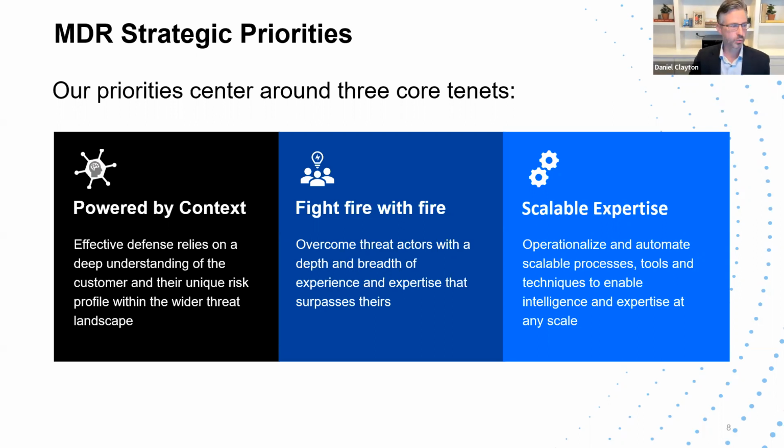What tools are they running? What technologies are they running? If you know that, and you know how systems interact with other systems, and what users interact with those systems, if you understand what the environment looks like, then you can understand, number one, how bad guys might exploit the tools and technologies that are effective in that environment. But also, very critically, if you can understand exactly how that environment operates and what it looks like, then you can start to think seriously about identifying anything which is anomalous.